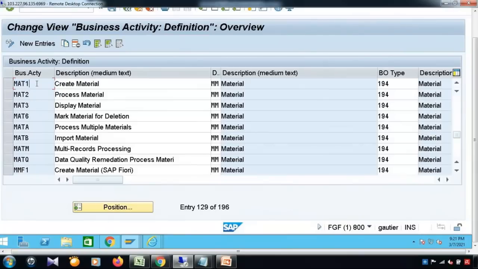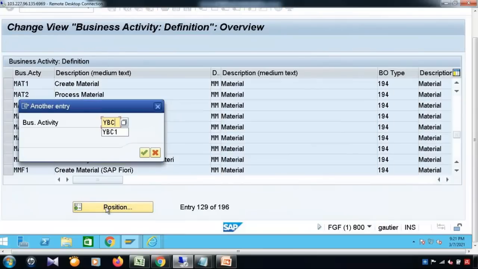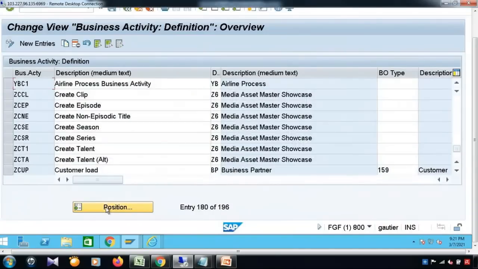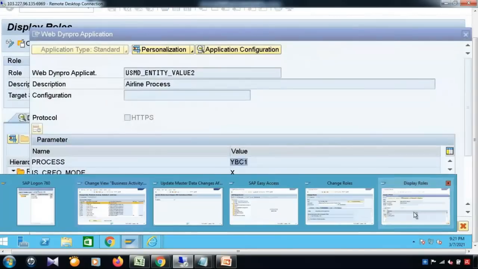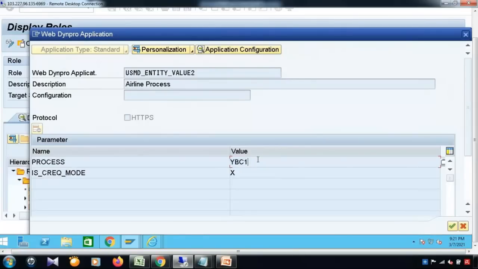But as I have given the business activity as YBC1, which is for the airline process, from that point my system is getting the information about the UI application which I will fire for this YBC1 business activity process.